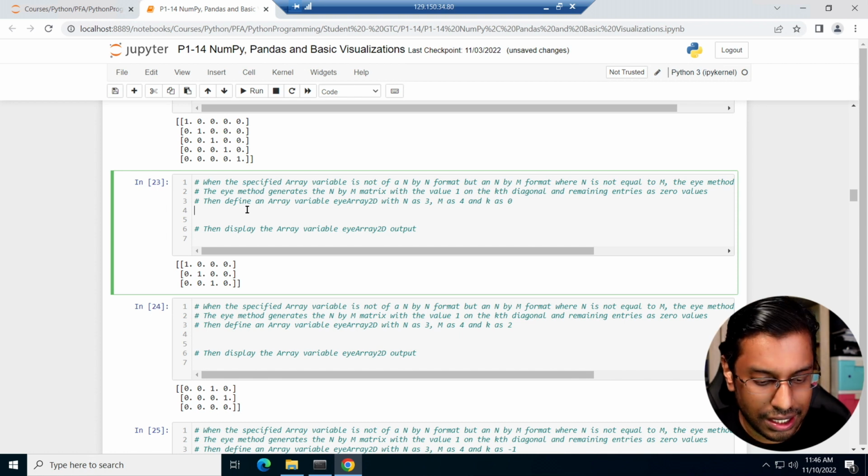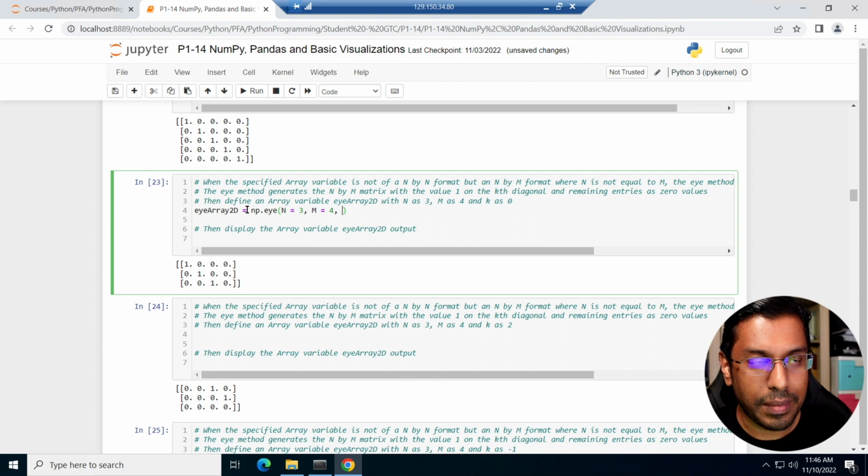So let's say you want to create an eye array with a certain n by m matrix size. np.eye gives you the flexibility of setting n equals to 3. So I'm going to set 3 rows, but m is the column, so 4 columns, 3 rows, 4 columns, and I want my k to be 0.